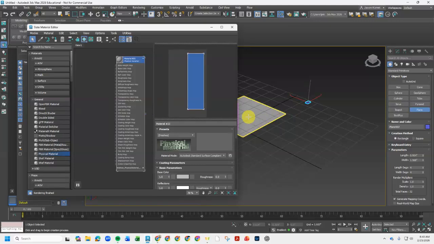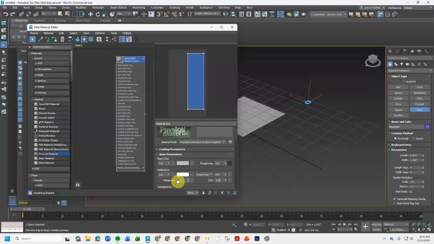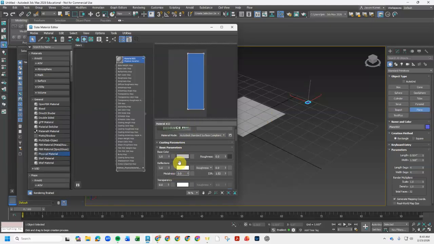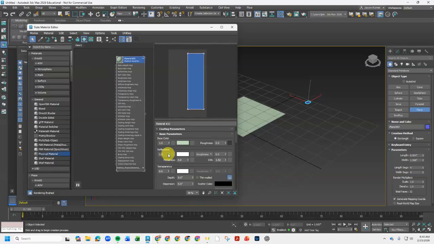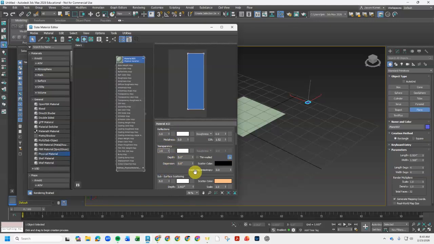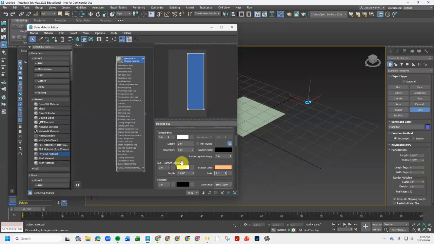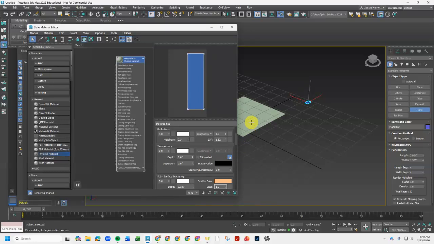When I do that, you'll notice my physical material is gray. It changed it to gray, and right away it gives me all these settings. I can change my color here, just like we could change colors before. I can do reflection, I can make it transparent, and I can get rid of some of the reflectivity on it and stuff like that. But I want to add a color surface, a picture, to it. So we're going to add a bitmap to this.